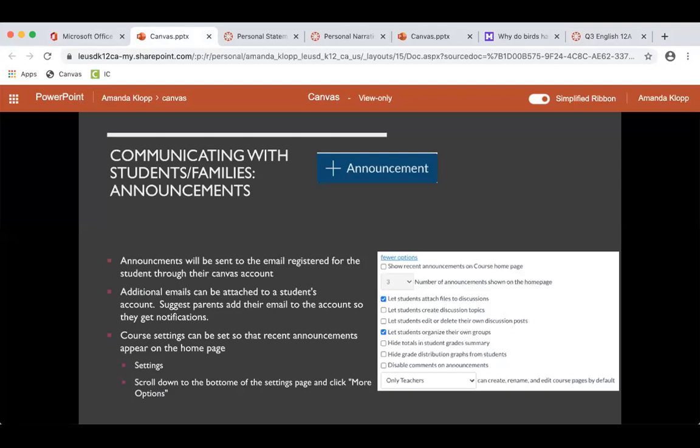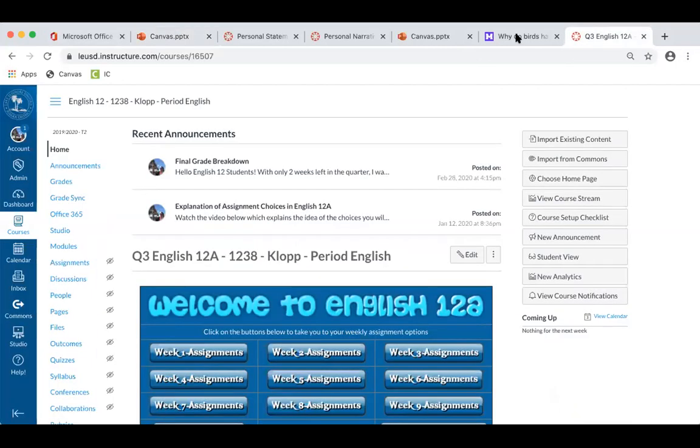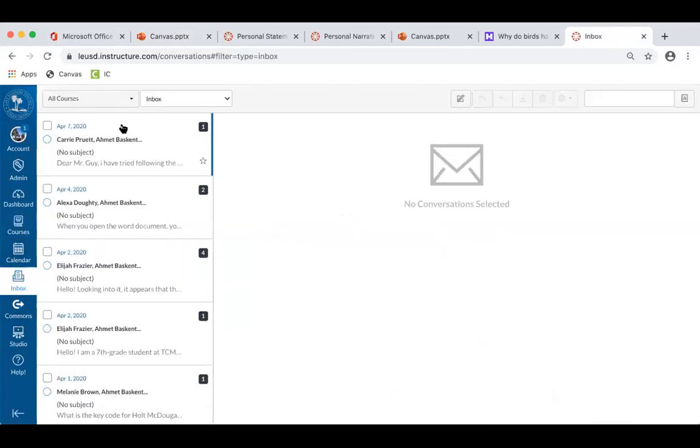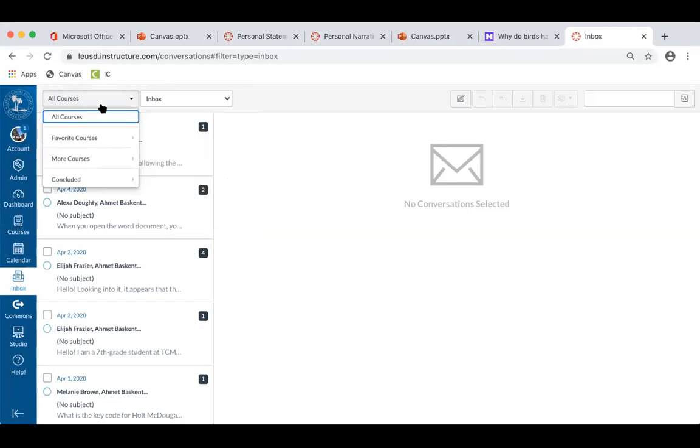All right, and like I said, you can choose anywhere between the most recent 1 and 15. You decide based on how many you put out there. So you can use Canvas email as well. Canvas has an inbox, and that's right over here on your left-hand screen. When I click on it, I've got all my messages that I've gotten from students. You can choose which courses you're going from. You can do it from your favorited courses, which are the ones that are in your dashboard.